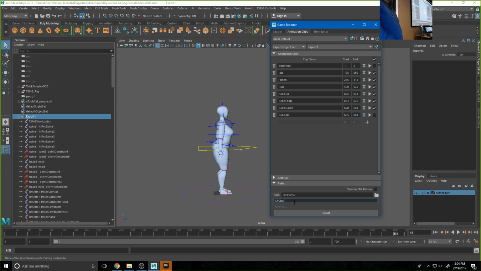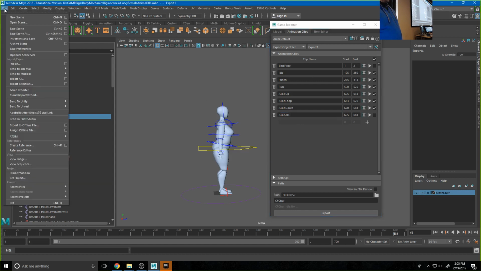Just like anything in programming, a space has a meaning. It means you're on to that next word or that next line. So if the names of stuff have a space in it, it causes problems. So I'm going to do cfchar_. When I click out of that, you'll see that it gives me a preview underneath here, cfchar_idle.fbx. So it's going to create each of my animations named like that. This should be easy to understand.